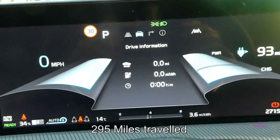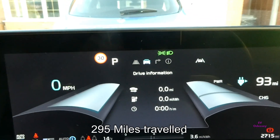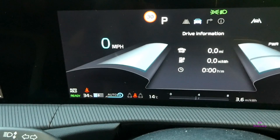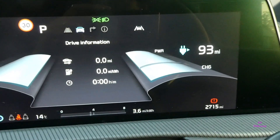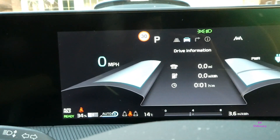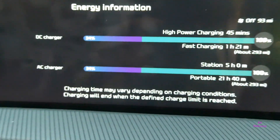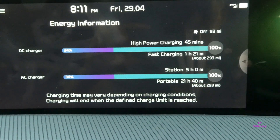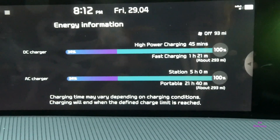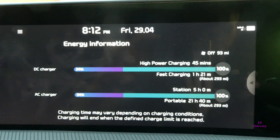I'm just back from a lovely day at Fully Charged. Odometer says 2715. We averaged 3.6 miles to the kilowatt hour and we've got 34% left — 93 miles range. The projected charge has dropped down to 293 because it's been about 12 degrees and we've been on the motorways. But all the same, that's not too bad for hitting 70 most of the way. Yeah, not bad at all.